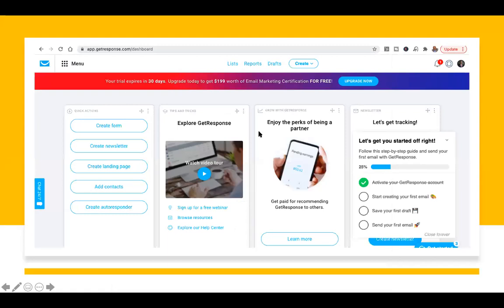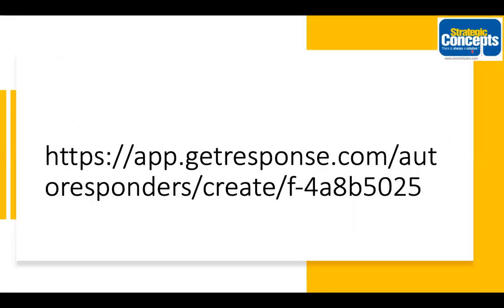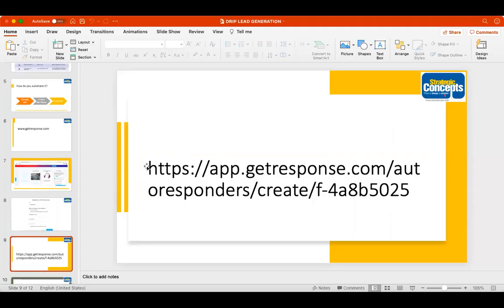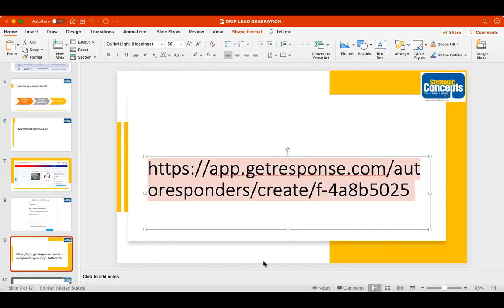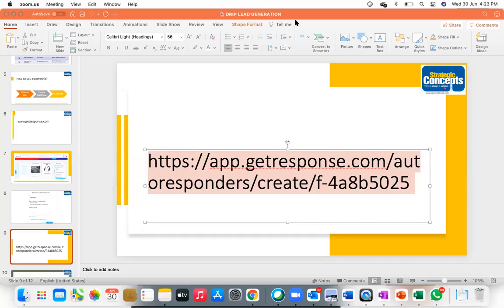So if I take you back to the basic screenshot, add contact is what you will use to create your list. And once you have created your list, you can click landing page, newsletter and create form, because these are the three tools which will help you create all your ebooks, e-forms and e-checklists, right? Now, this last option is called autoresponder, and that's where you create an automation. So if I quickly take you to the autoresponder part, let me stop this sharing and take you to a live demo of what we are talking about.